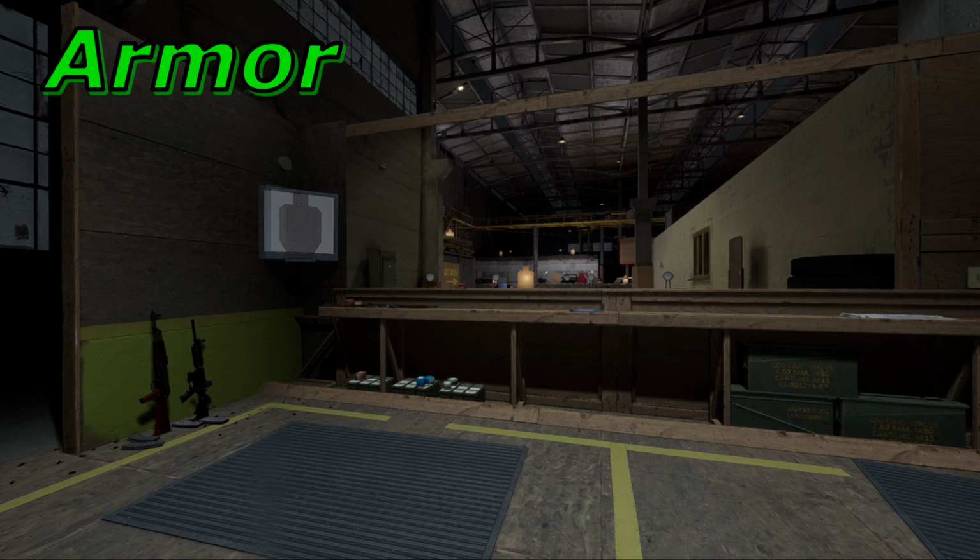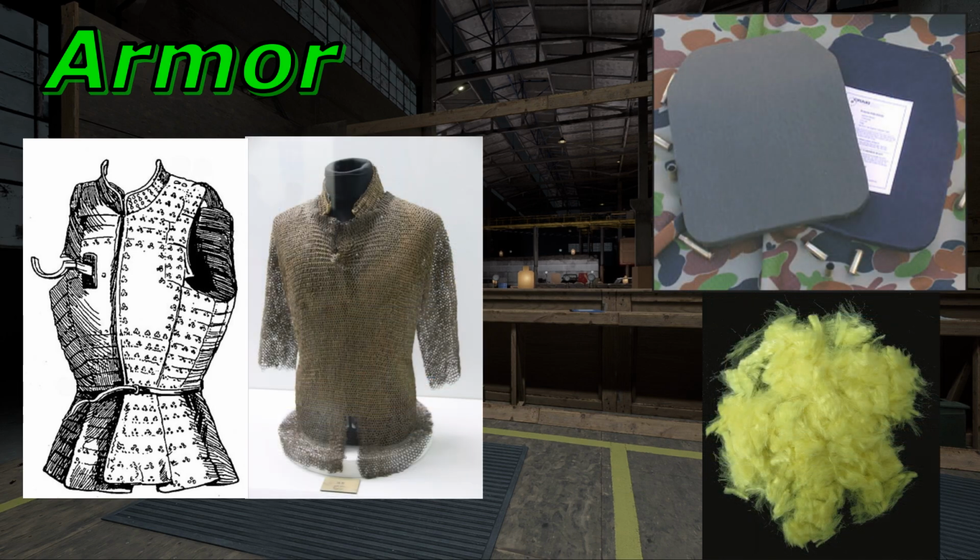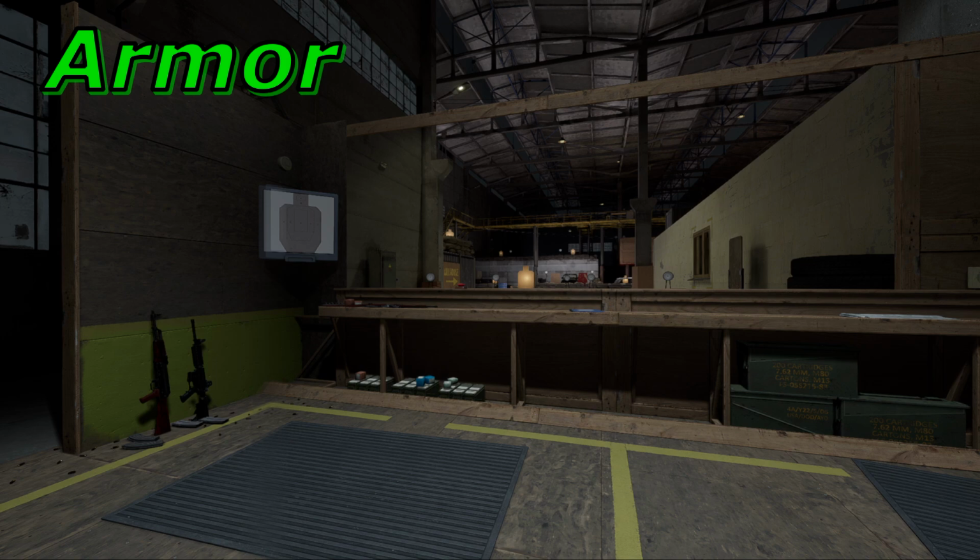Like weapons technology, armor technology has evolved over the course of recorded human history, starting with basic plate and chainmail armor all the way up to modern materials like ceramics and Kevlar. Prior to the invention of firearms, armor was almost solely made for the purpose of warding off attacks by melee weapons. Swords, sabers, clubs, maces, axes, you name it.